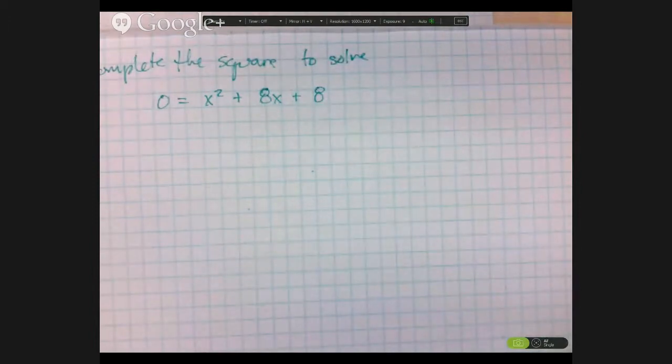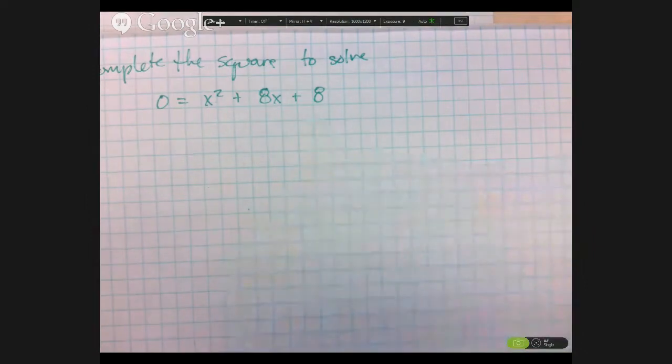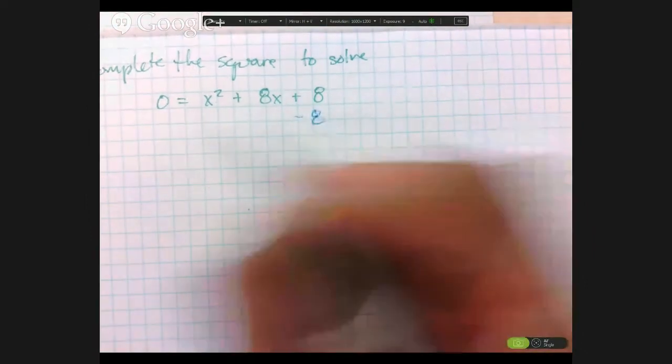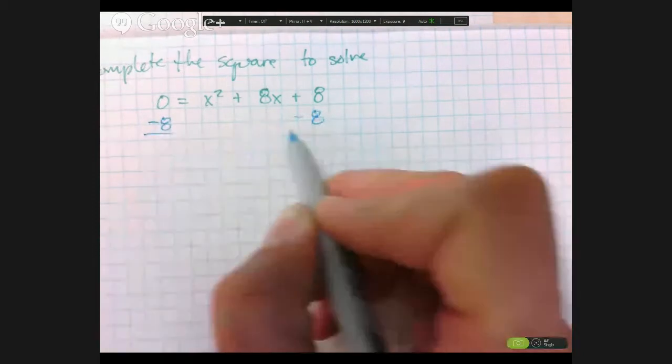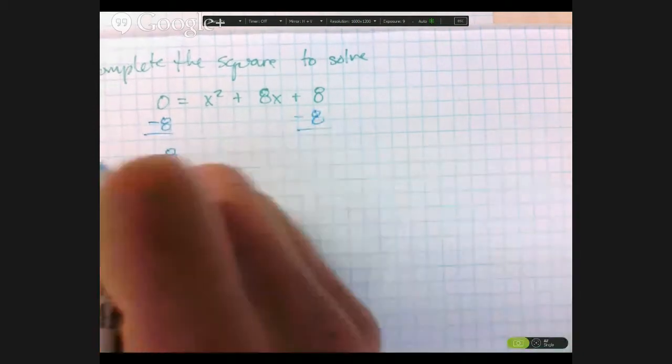Okay, so I'm going to add the next step in there. Now that we can complete the square, the question is, can you use that to solve these quadratics? Because you can use this method to graph it very easily, to solve for min and max, and to find the zeros. But this is the single best method to use for quadratics. It's the hardest, but it's the best. First of all, move this 8. Leave a blank spot here.